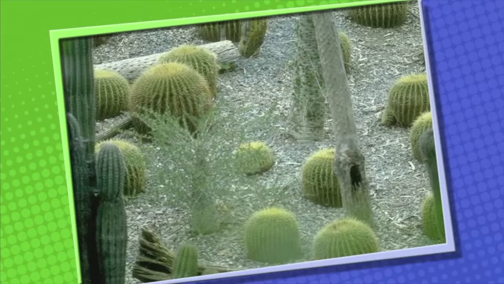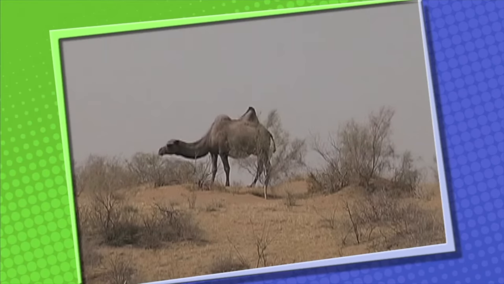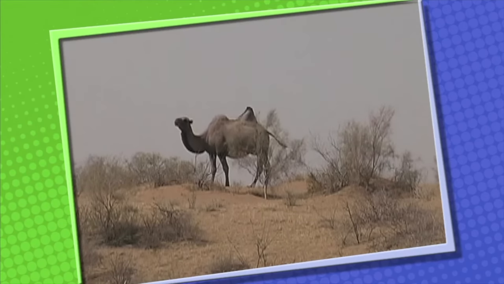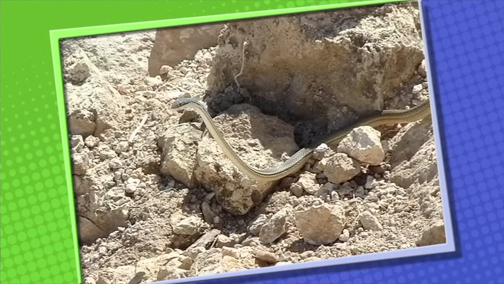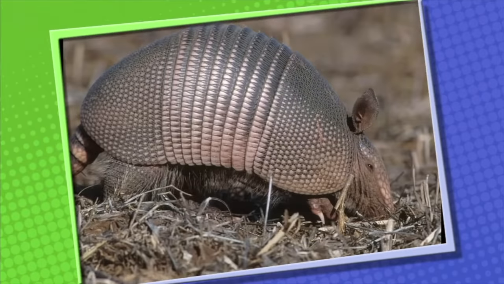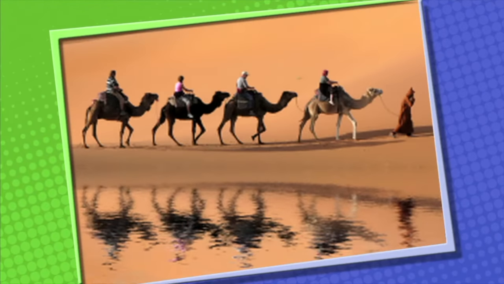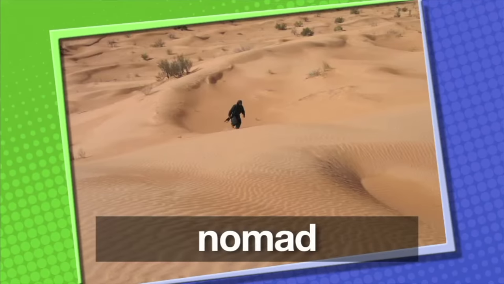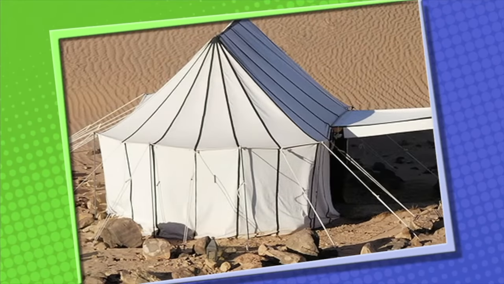In the hot desert, you can find many different cactus species and some plants. A few animals are equipped to survive in a desert biome. A camel can live in a desert because it stores fat in its hump. When food is scarce, the fat stored in the hump allows the camel to survive for two weeks without eating. You'll also find a variety of snakes and strange animals like armadillos. Even though water is scarce, many people choose to live in the desert. One way people have found to live in the desert is to be a nomad — meaning you have no permanent home and move from one oasis to another across the desert.